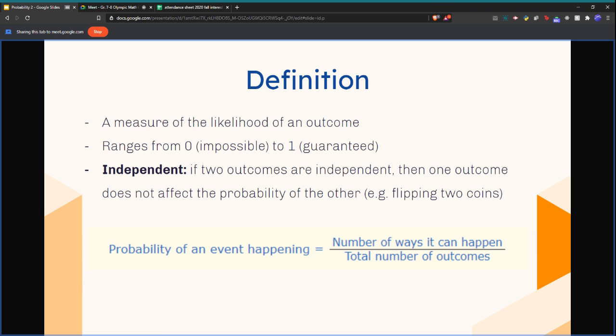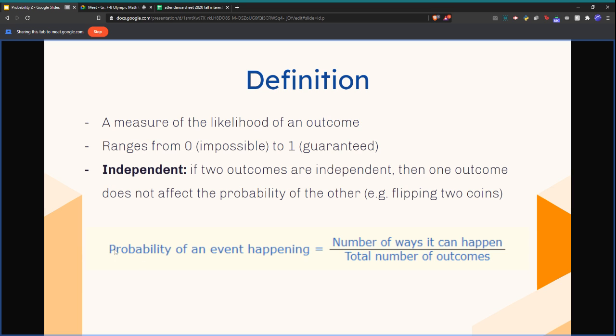If you want an example of a non-independent outcome, say you're picking marbles out of a bag, in two different colors. You have 5 red marbles and 5 orange marbles. Say you pick out a red marble first. Then the probability of picking another red marble or an orange marble would change because of that, because the number of marbles inside the bag would change from 10 to 9. So your probability of picking an orange marble would increase, and the probability for picking another red marble would change as well.